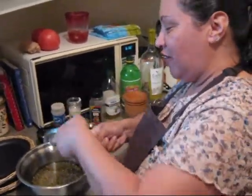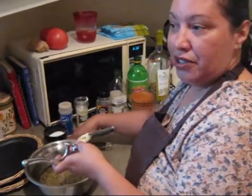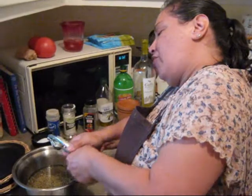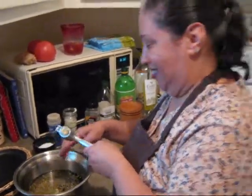So you want to throw your garlic in there. I don't know. I love a lot of garlic. I really don't know how much garlic I put in here. It might have been 2 cloves, might have been 3 cloves. I kind of chopped it up and wasn't paying much attention. Don't remember. So anyway, here we're just going to throw this in here. Oh. And we're going to throw that in there. And we'll be back to you in a minute.